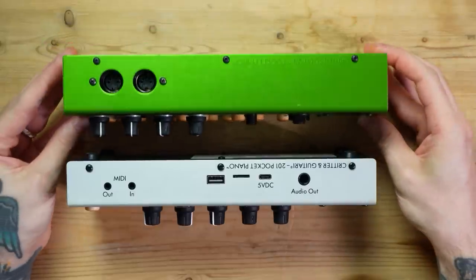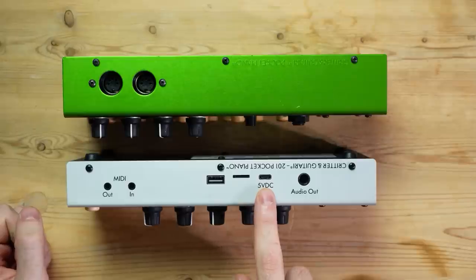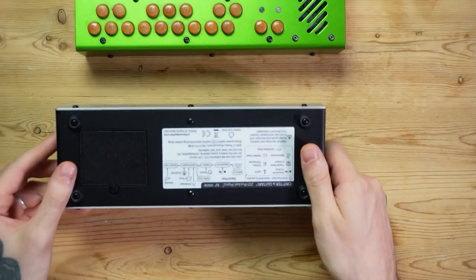On the old one, we just had two MIDI in and out. I prefer these MIDI contacts, but that's all about preference. We also have MIDI over USB, I'm gonna assume, an SD card for saving stuff and USB out. So I'm not sure if it's kind of like the Organelle, then, that you can actually plug in stuff straight into it and code on it, which in that case is really cool. But yeah, it's very nice.